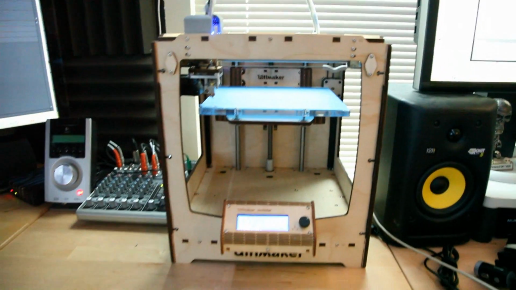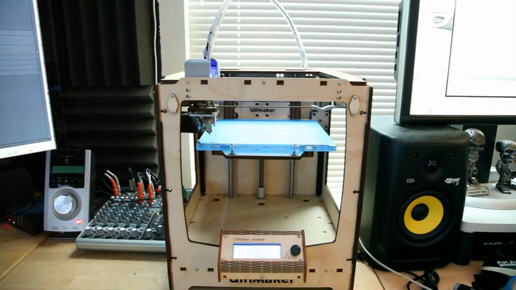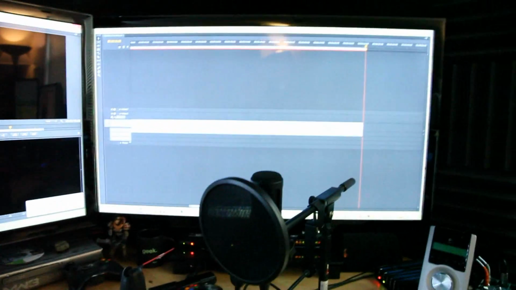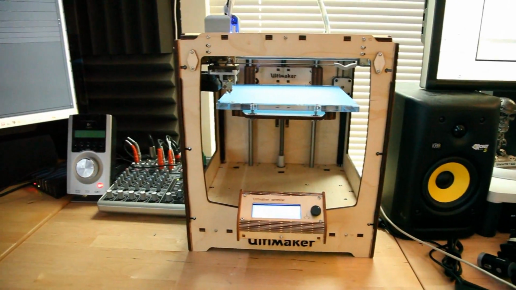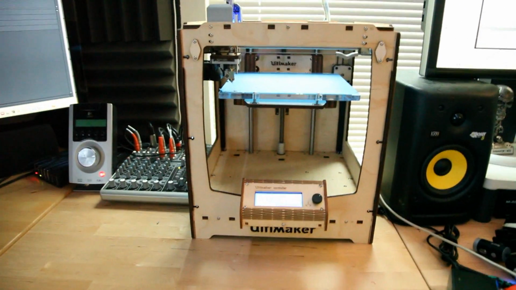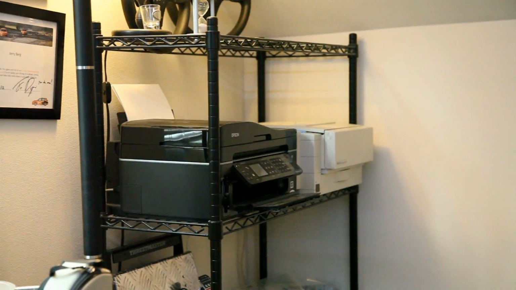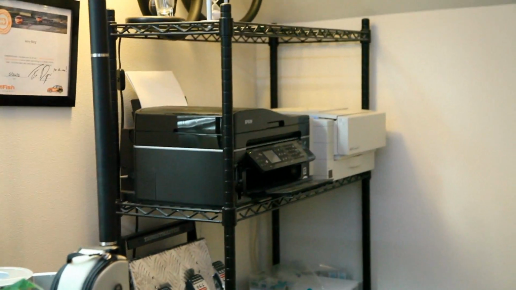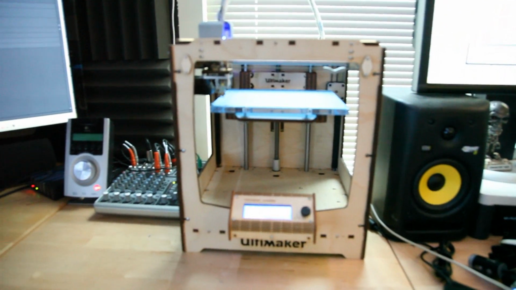So the printer is absolutely amazing. It's probably the coolest thing I own. Even cooler than these giant 46-inch monitors that used to define the man cave. I think this is the new man cave definition right here. So move over, old printers. You've been replaced. Except I don't think I want to print my taxes in 3D, so I'll still hang on to you. But that's my new baby.